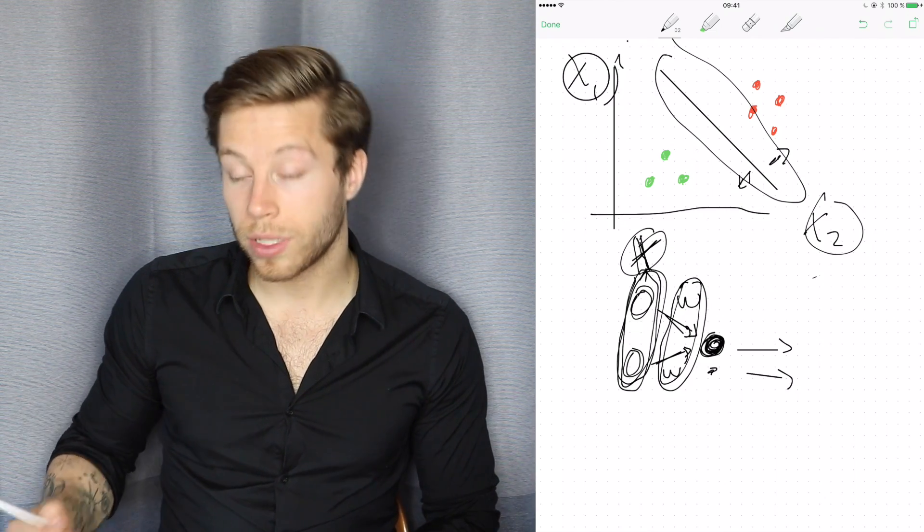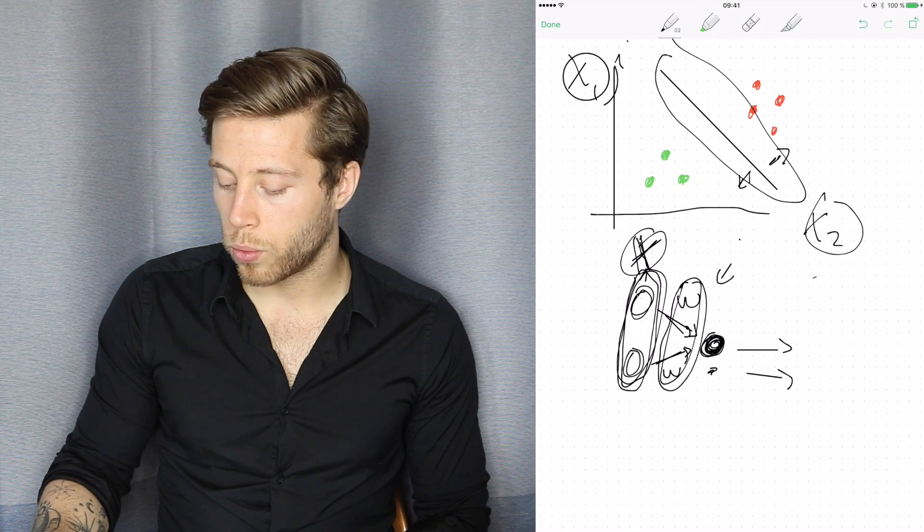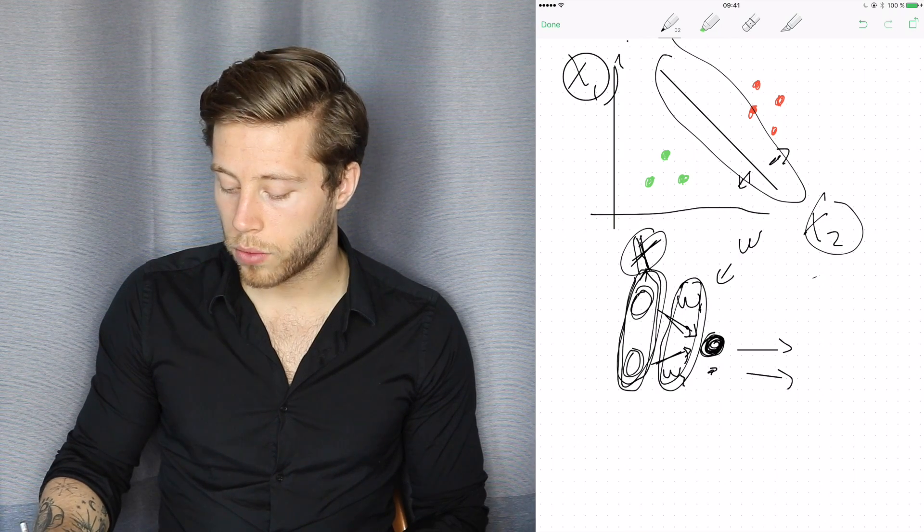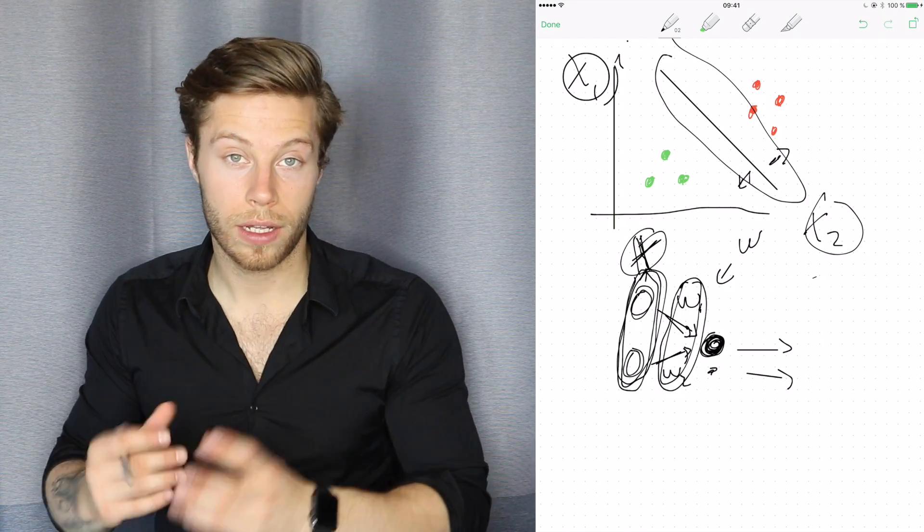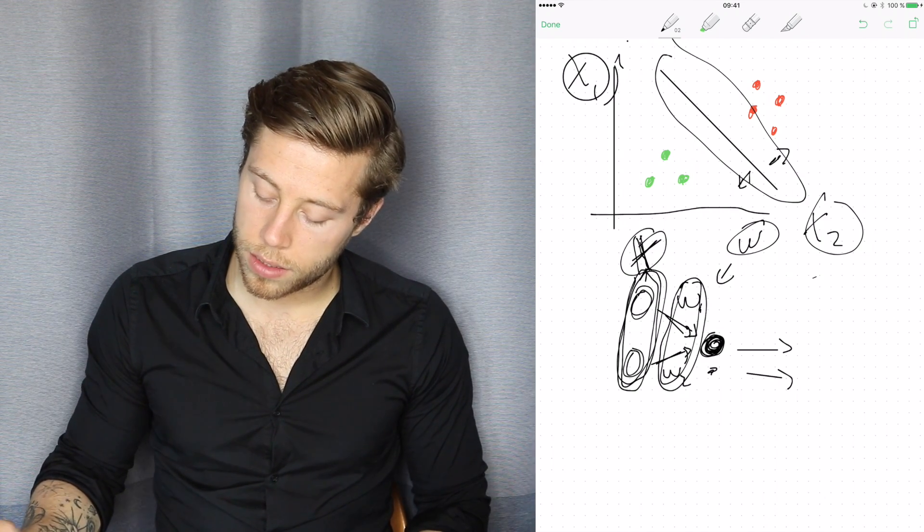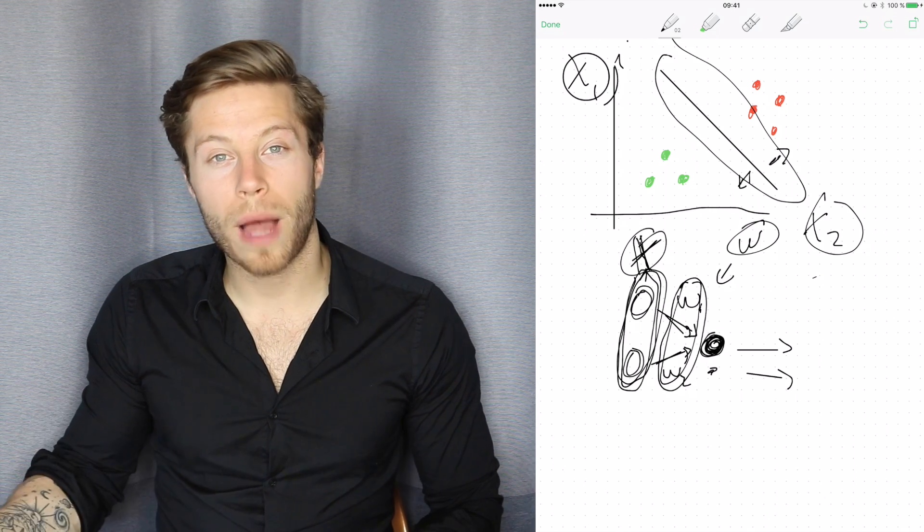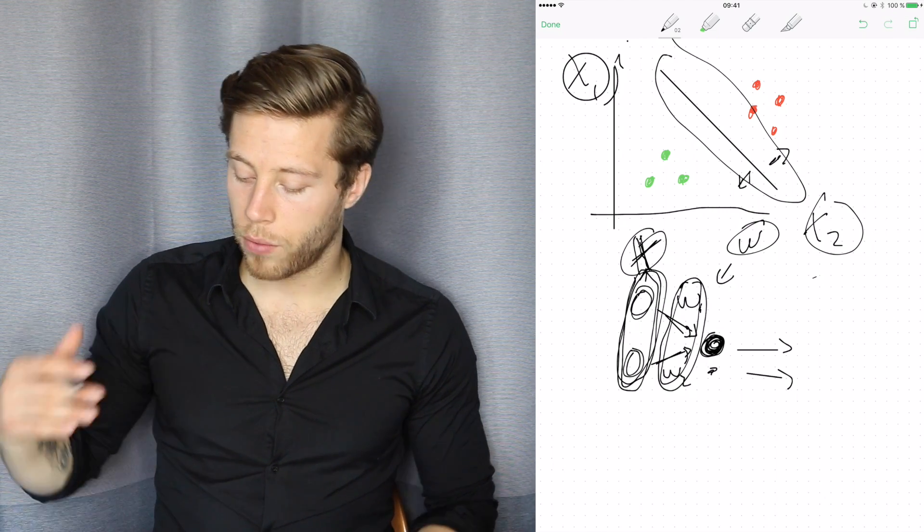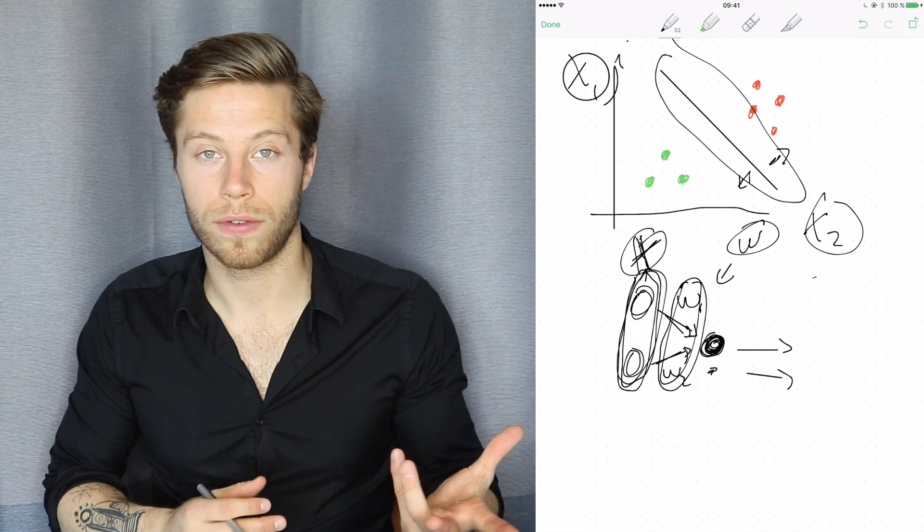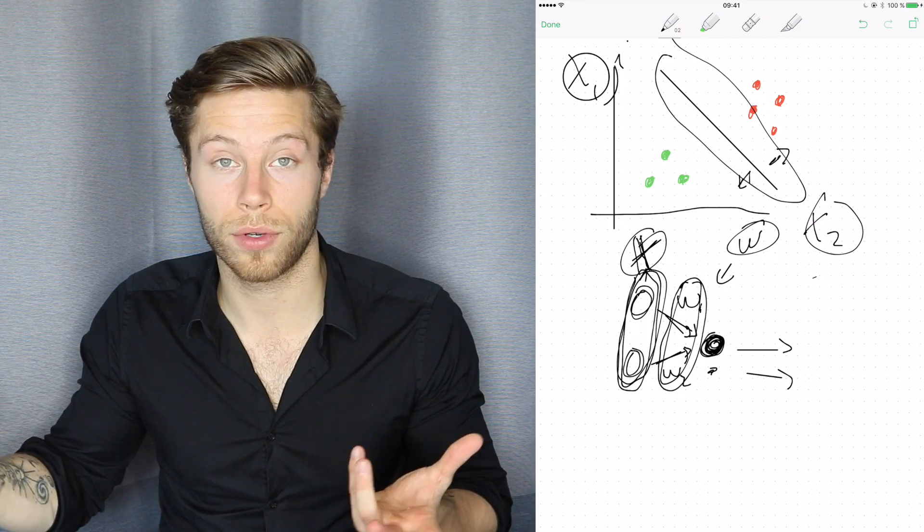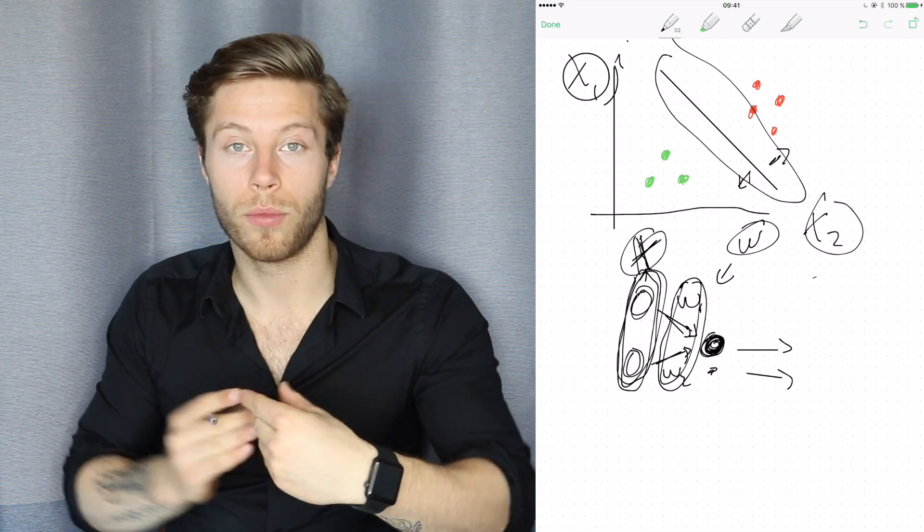And how we do this briefly is we update this weights W and this weight 1, weight 2. If you didn't see that they were unique for every input. So we take this weight vector here and we will update it every time. So every time we do a training run on the training data we have where we have the feature vector with the correct corresponding label, then we update the weights a bit to adjust it to be more and more correct.